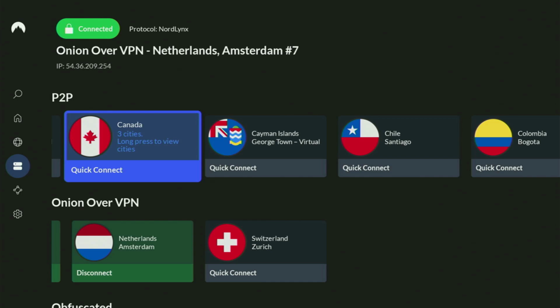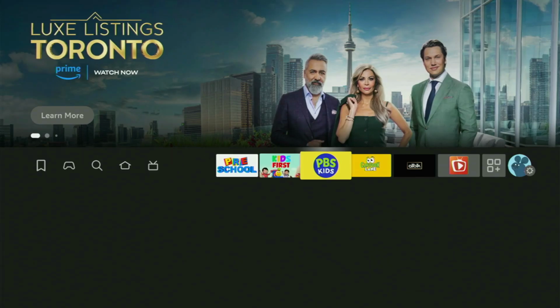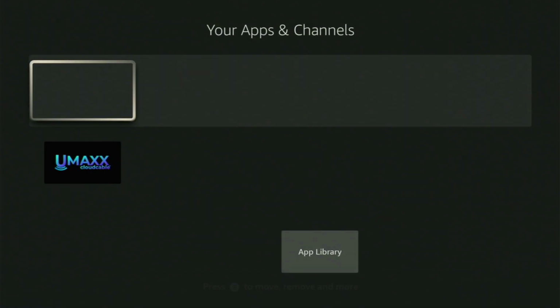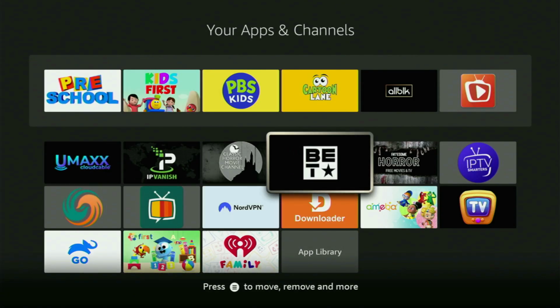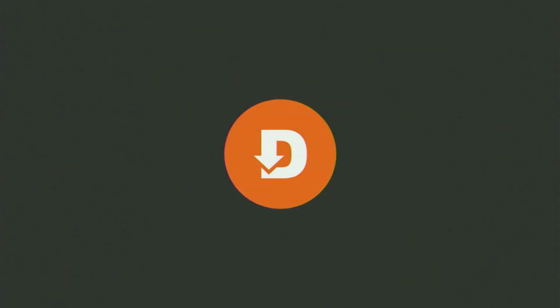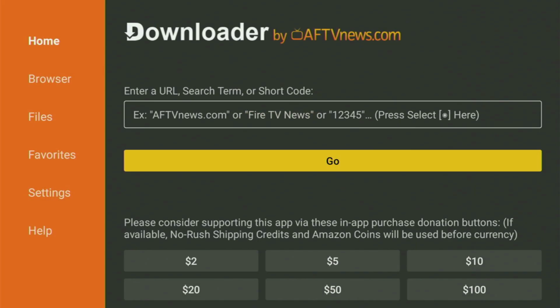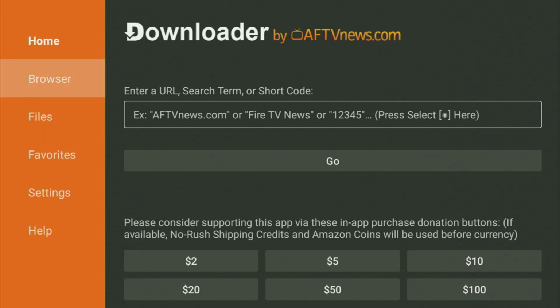And now, finally, let's use Downloader safely. So let's go straight to the list of apps on your device, which is right here. We open it, and there's the Downloader. So we gotta open it up as well. And now here, on the left side menu, it's very important that you click on Home and not on Browser. So once again, make sure you have clicked on Home, and now in the search bar, we'll have to enter a link, which is going to be onstream.so. So let's do that together.